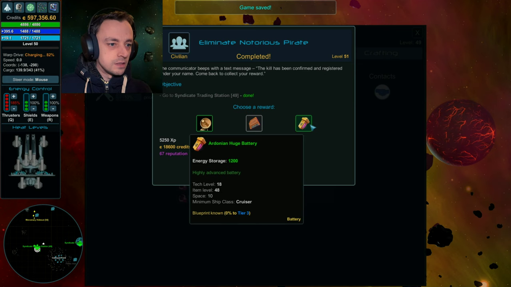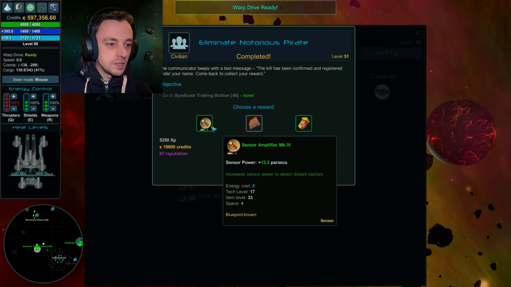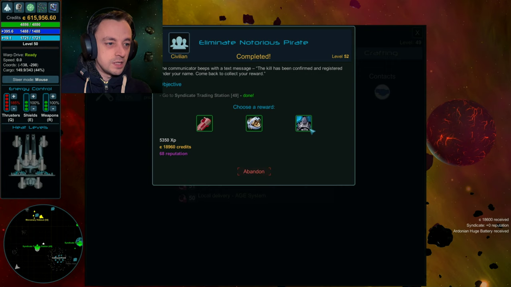That looks big. That does look big. I might get that, or I could get that. I don't know which one's best. I think that I've got that sensor at top value. My blueprint is completely known, so I know how to get it in purple, so I don't need that one. I do need that one, however.